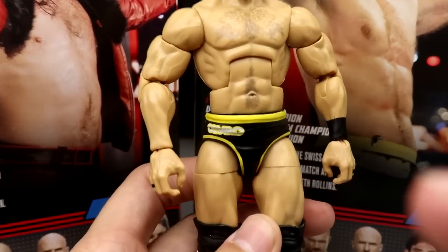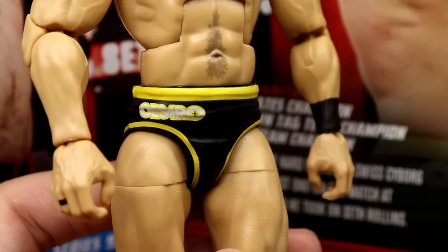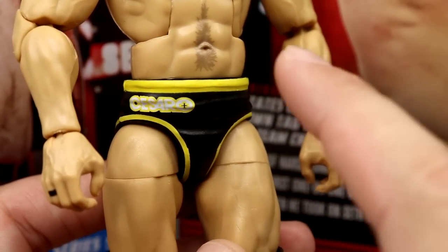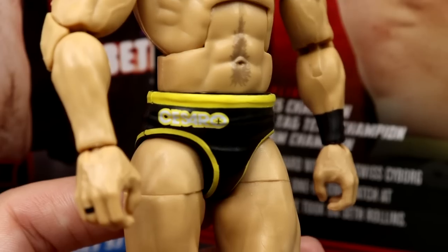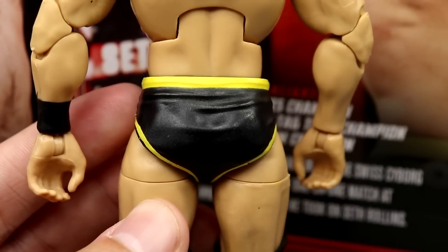I do like these trunks here. The gear they chose is the gear I think I wanted for my next Cesaro. I think I tweeted about it. I said, I want this in figure form. We need this jacket in cloth. We need the yellow and black. I don't know if they take what I say into consideration, but I like to think they do. Nonetheless, I love the Cesaro logo here.